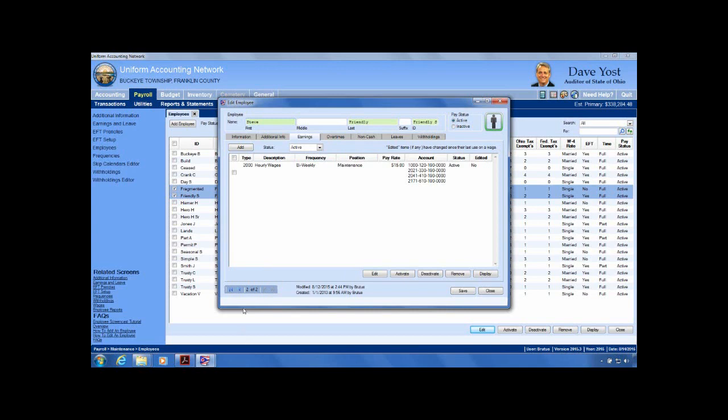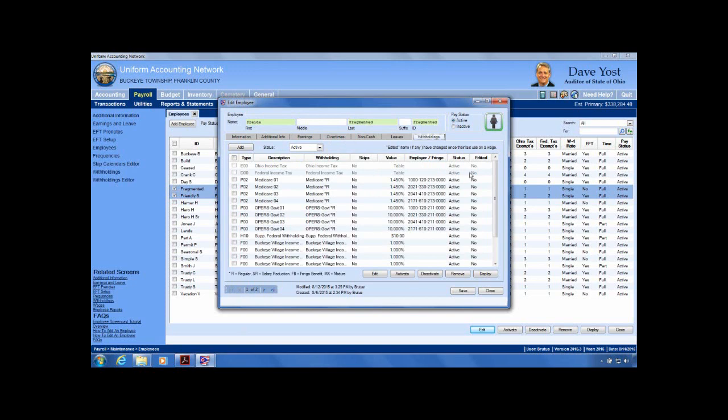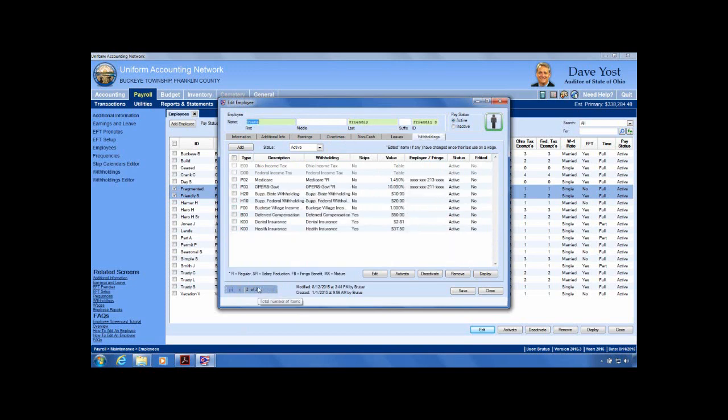All right, so let's look at another comparison. If we look at withholdings for Frida, very complicated with all those extra Medicares and so forth. If we look at Steve's, nice and clean. We've got Medicare. It's got the object split method for Medicare and OPERS, like we saw with Sam. And we've got his Buckeye Village income tax. There's no matching portion, so there was no real need to have the village income tax separated in 4 different ways.